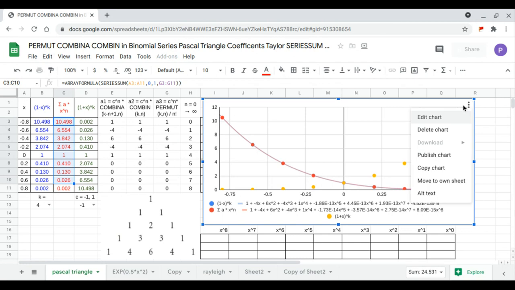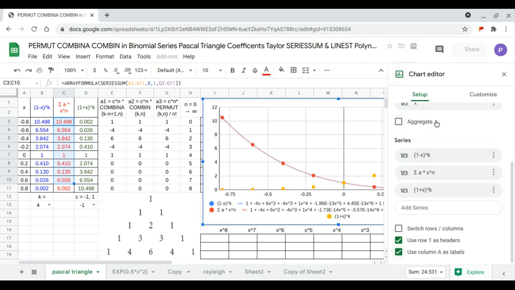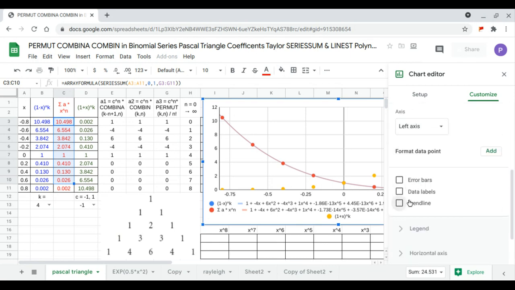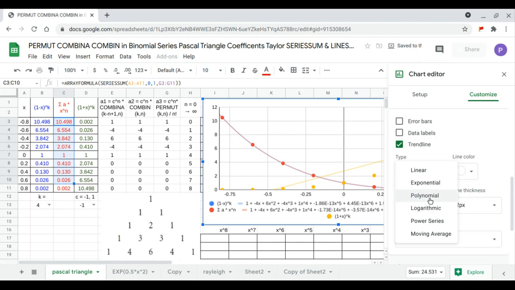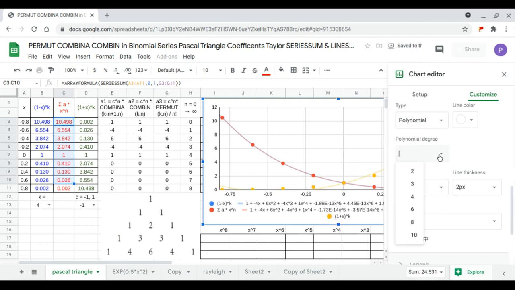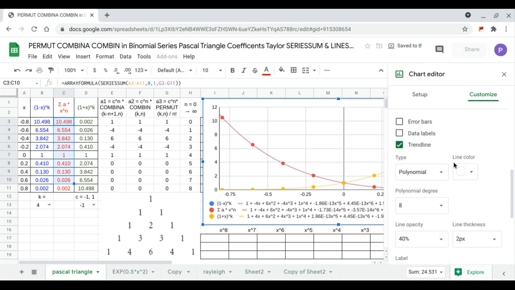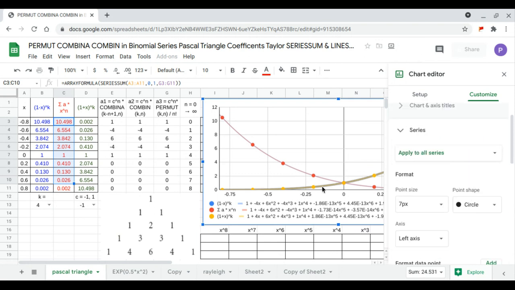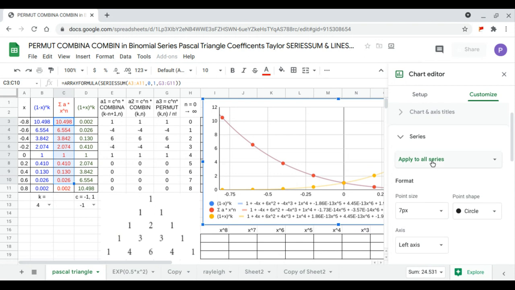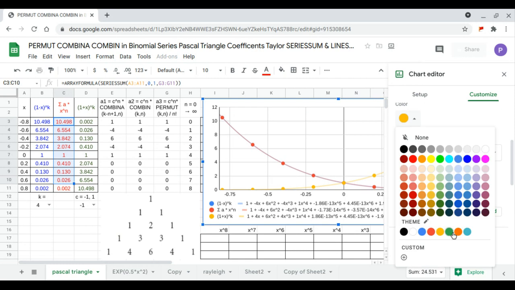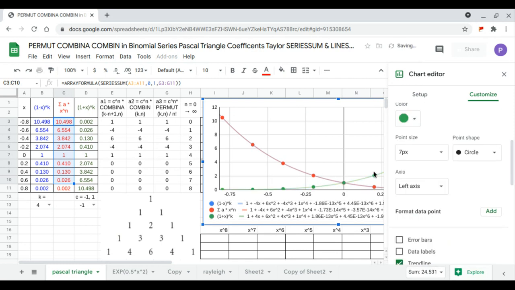So, data validation and series, trend line, polynomial to the 8th degree. Use the equation as label. Now we have all the labels. And we change the yellow to green. So change this to green. Now this matches our data set.